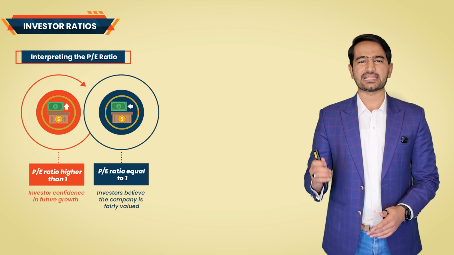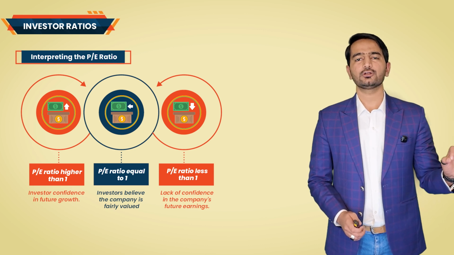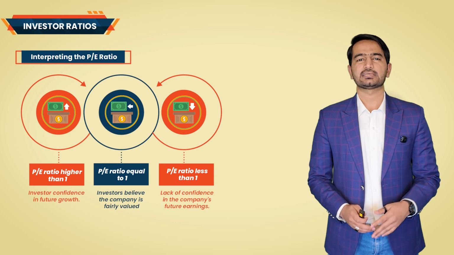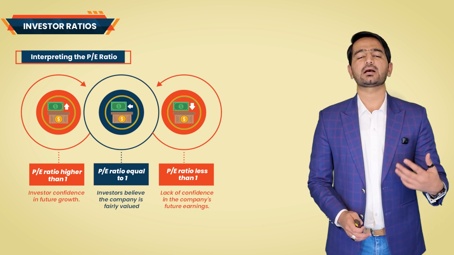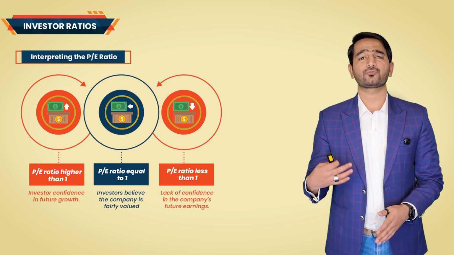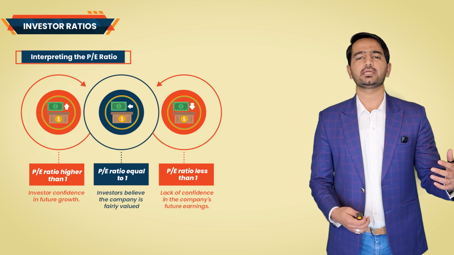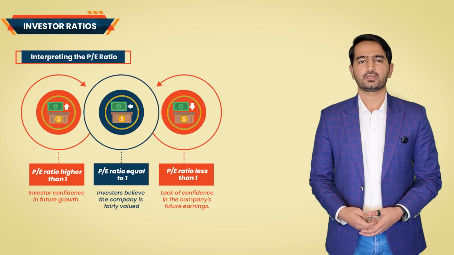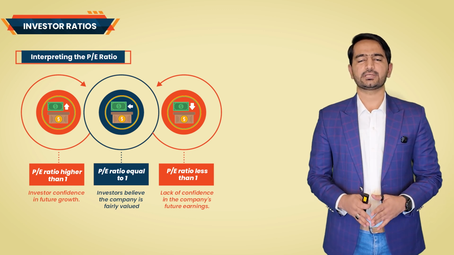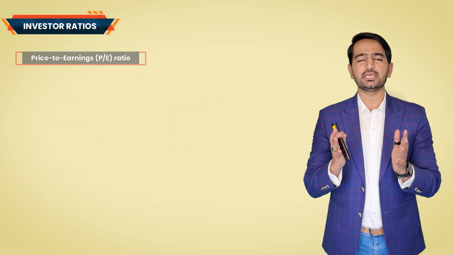If the P/E ratio is less than 1, this means investors are not willing to pay $1 for each $1 of earnings. This indicates that the market values the company at less than its current earnings. This could be due to lack of confidence from the investors, who may be concerned about declining future earnings or other company risk. Well, despite this interpretation, the P/E ratio must always be analyzed in context with the industry norms, economic conditions, and the company's fundamentals.